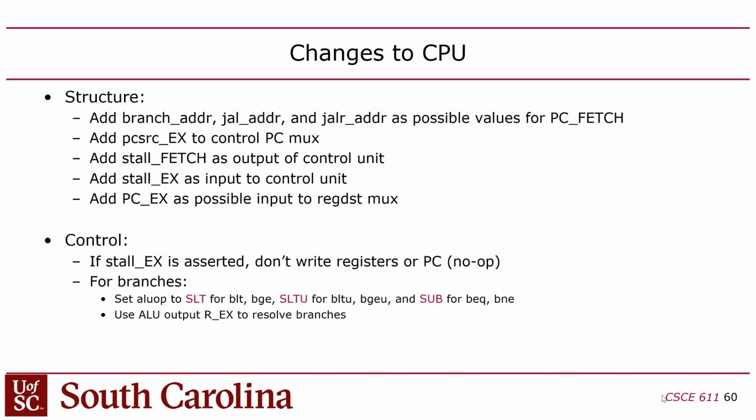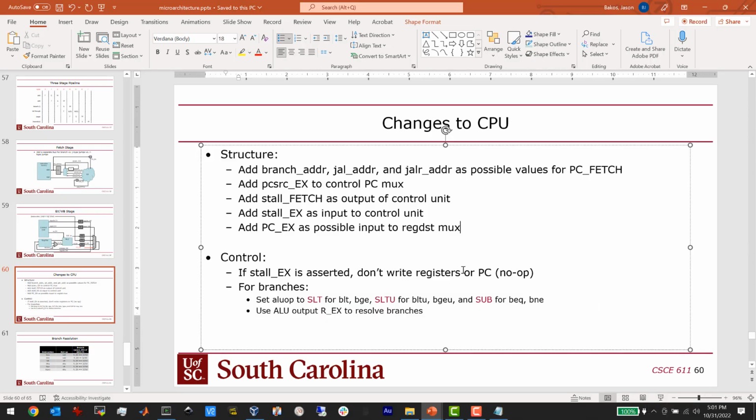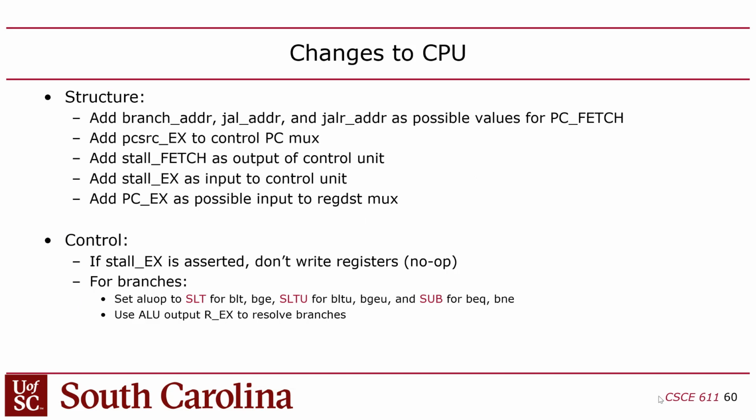And then in the control unit, if stall EX is asserted, don't write the registers or the program counter. That's also wrong. You always write the program counter. You can't control that. I don't know why I put that in there. The program counter gets updated every cycle. Nothing you can do about it. It's always going to be rolling, right?